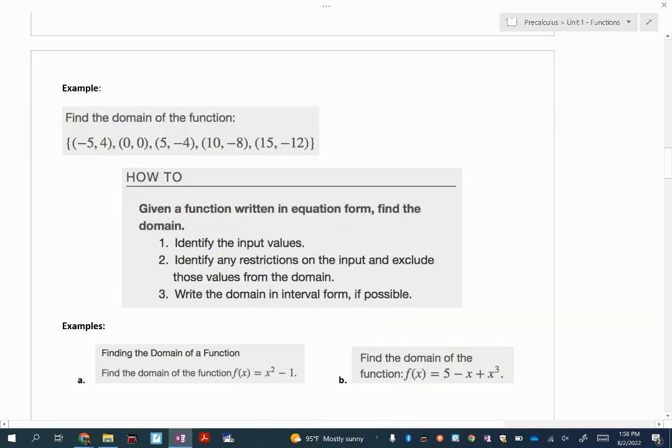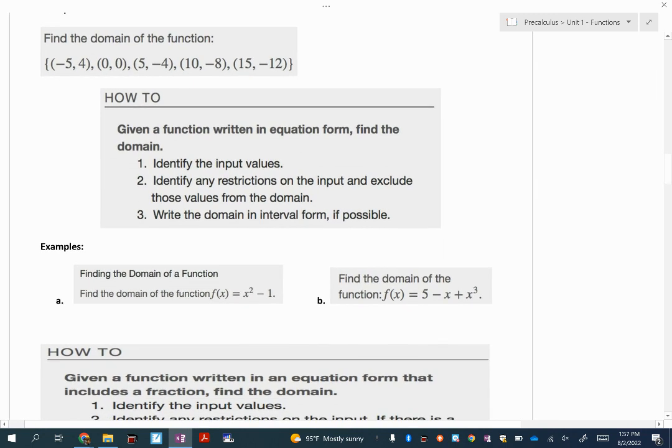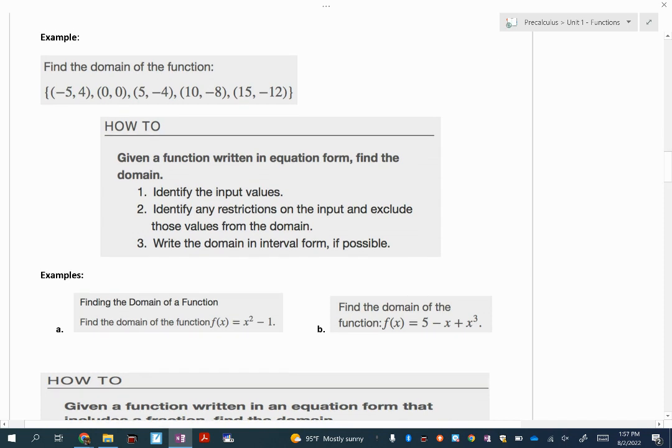All right, so let's give a couple examples here. This first one says define the domain of this function, which is listed as 5 ordered pairs. Because this is not talking about going from -5 to 0 to 5 to 10 to 15, it's just listing out the numbers, we actually have to use roster notation here, which means you just draw your brace and then you list your x values in order from least to greatest: -5, 0, 5, 10, and 15. You'll notice I did not use interval notation here because we don't have any of those values in between.